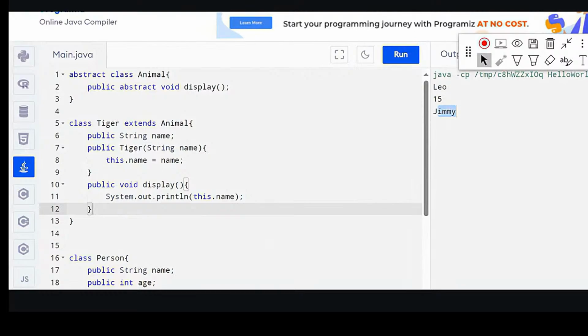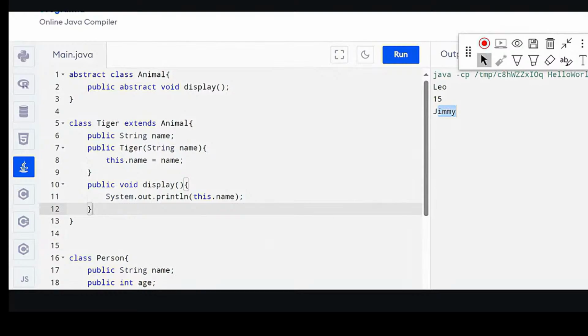In Java, multiple inheritance is not possible using classes. You can implement multiple inheritance using interfaces. Why that is not possible, you can explore it. There is something called the diamond problem which occurs when you try to implement multiple inheritance.